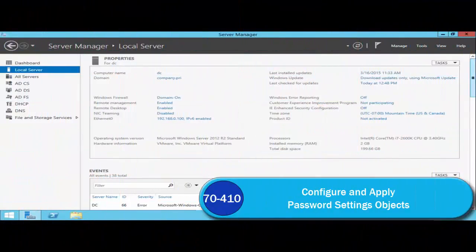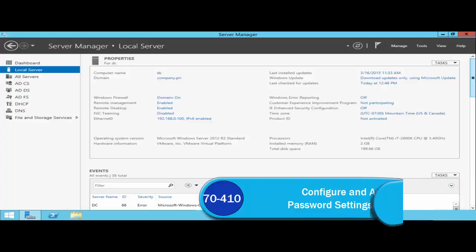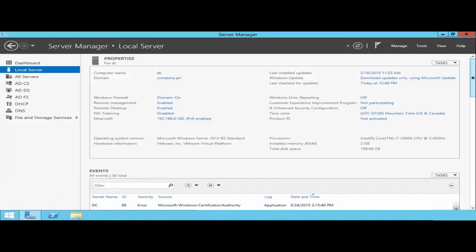I saved what is probably the best topic here for last because it's the one that is arguably the most useful in terms of fixing a problem that's been around in Windows for a very long time. Fine-grained password policies, as I had mentioned in the introduction, provide a way for you to distribute different password policies to different users or groups of users, depending on the needs of your organization.